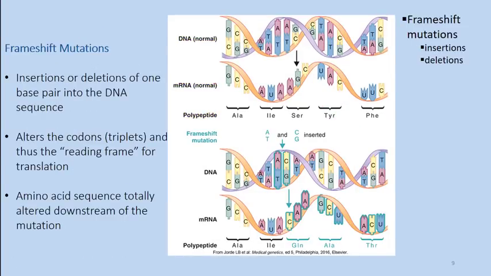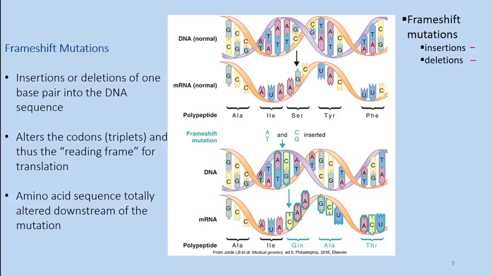Frameshift mutations are another type of mutation, and they involve insertions and deletions. Frameshift mutations are not a base pair substitution, they're a type of base pair insertion or base pair deletion. So this really involves inserting or deleting one or more base pairs into the DNA molecule rather than substituting it. So you end up with a gain or a loss. And so these mutations will change the entire reading frame of the DNA sequence because this deletion or insertion is not a multiple of 3 base pairs. So it ends up causing a shift, and we'll look at that in a moment.